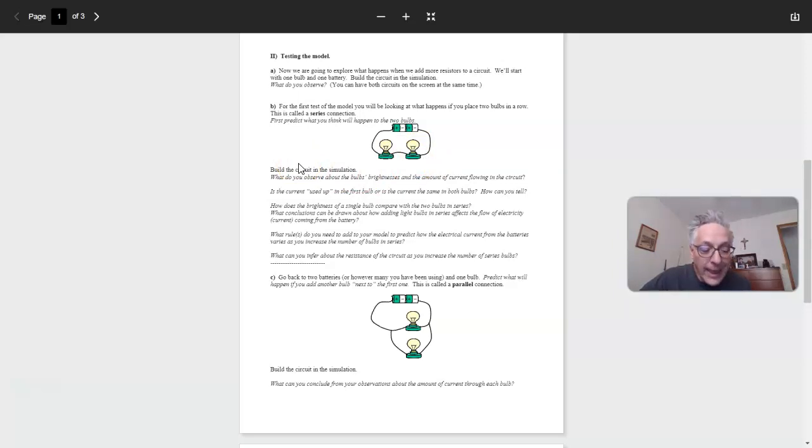like two people holding hands, just one hand. I'm holding hands with my wife. We're walking along. We're in series. Roller coaster cars are in series. Now, in parallel, it would be like if my wife and I decided to hold hands side by side, and we would sort of be in parallel, I guess. It's not a very good analogy, I guess.